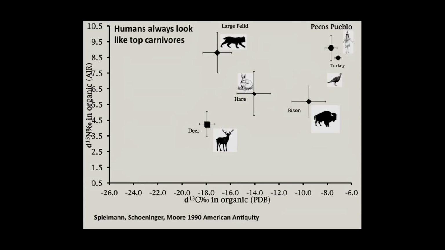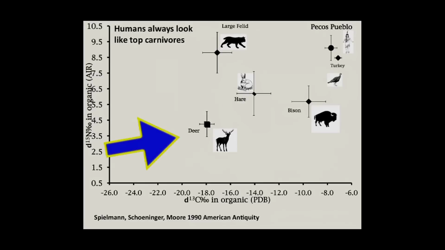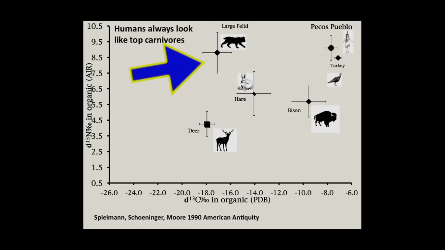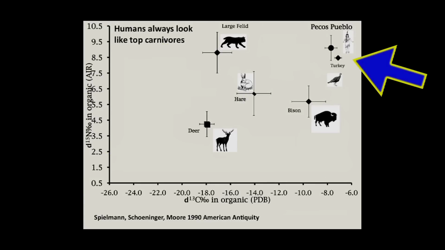The problem is that every time I did a trophic system, humans always look like carnivores. It doesn't matter what trophic system I do, and I've done a number of them over the years, they look like carnivores. So what we have here is Pecos Pueblo. They are agriculturalists. We know they are not top carnivores. We know that because they're living people, so we know what they were doing. So if you were just to have them as Neanderthals, you've got your grass feeders down here, and you've got a large field here feeding on them and all that.